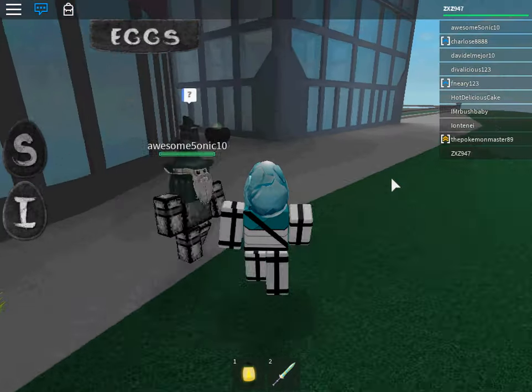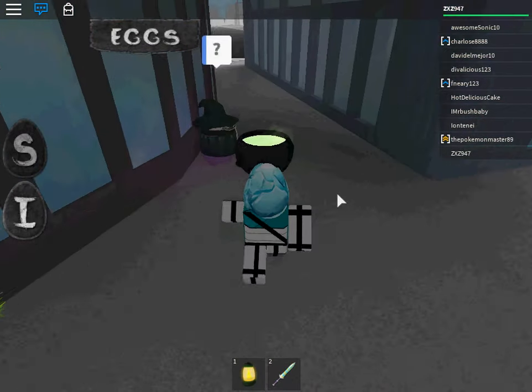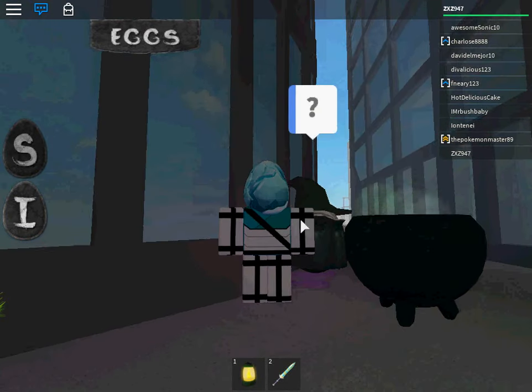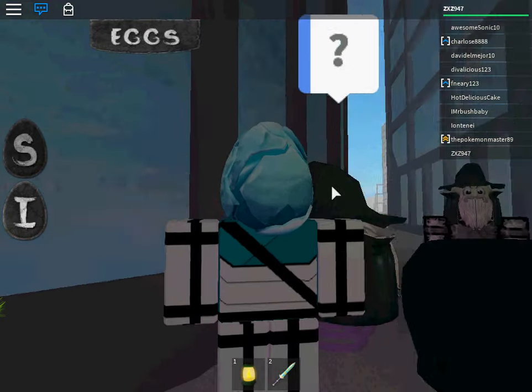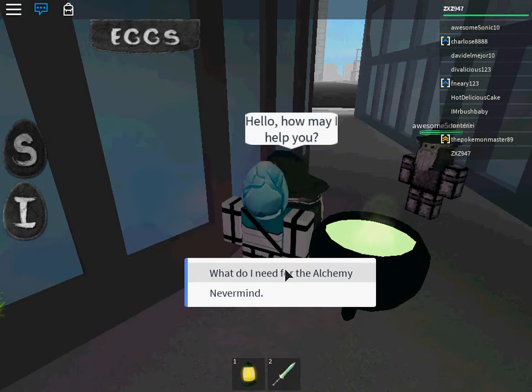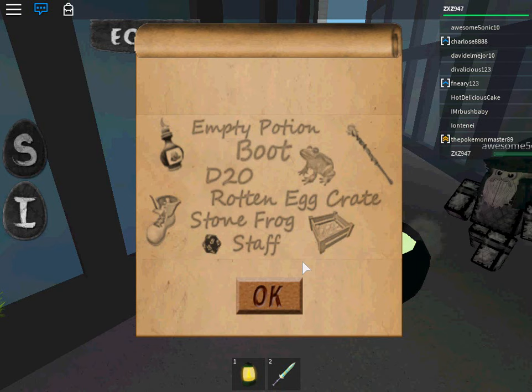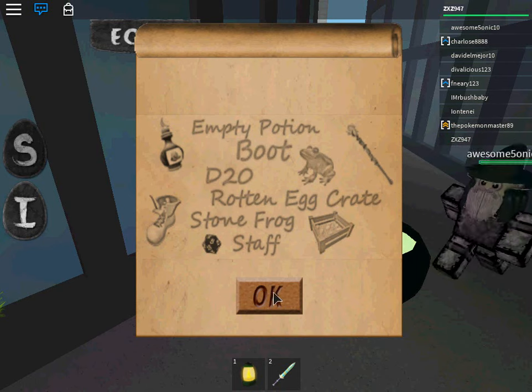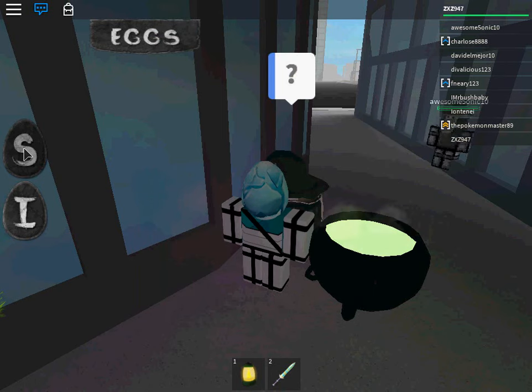Okay then. What the heck is this? What is going on over here? How are you doing? What in the world? Are you an egg? Yeah, you are an egg, I think. Okay, what do I need for alchemy? Empty potion, a boot, D2O, a rotten egg crate, a stone frog, and a staff.